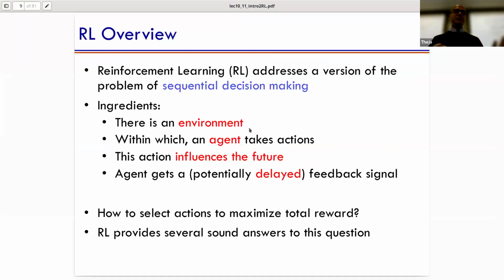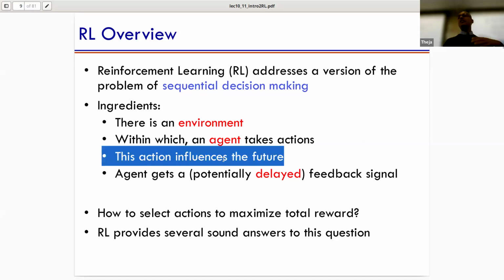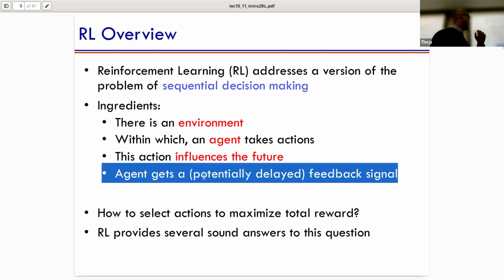Sorry, I just wanted to mention the goals. So let's come back to RL. RL, as I said, is about sequential decision making. There are going to be two components, an environment and an agent, and they interact with each other. One of the key aspects that we did not see last lecture is that your actions, your decisions, influence future contexts, or states. That was not there last time. In contextual bandits, the states, the users' profiles, are realized independently, irrespective of what you do. And the second thing is that the agent can get a potentially delayed feedback signal, or reward, based on what they did.